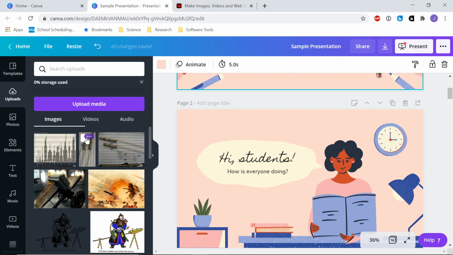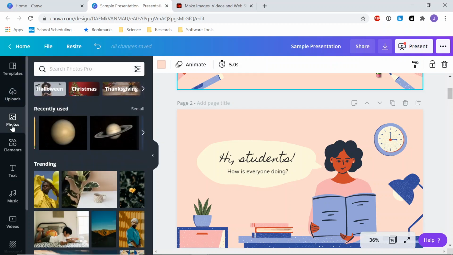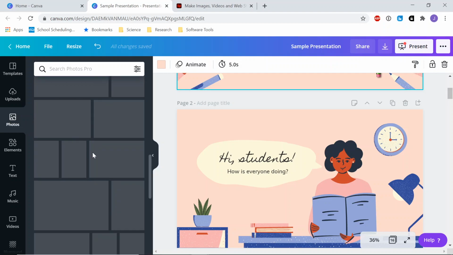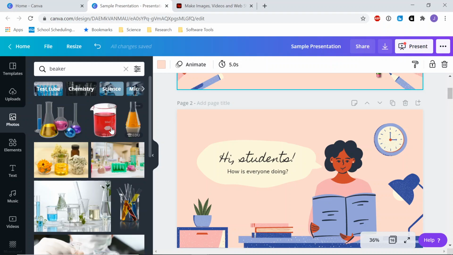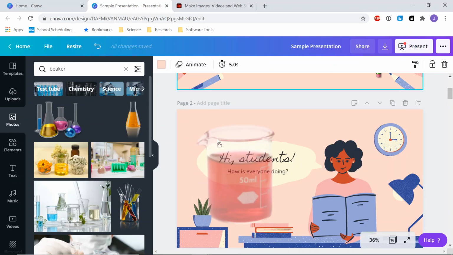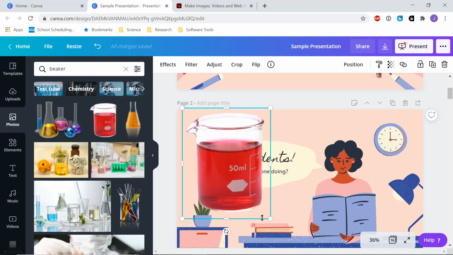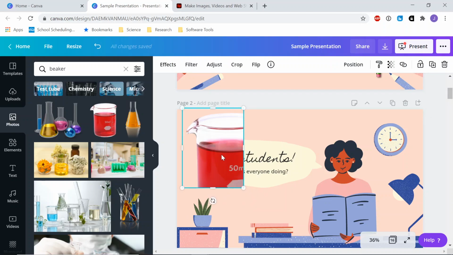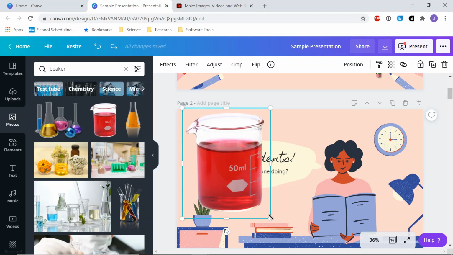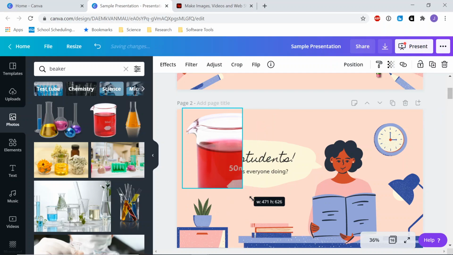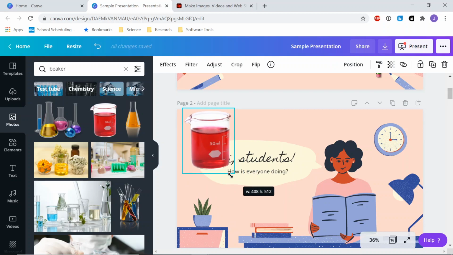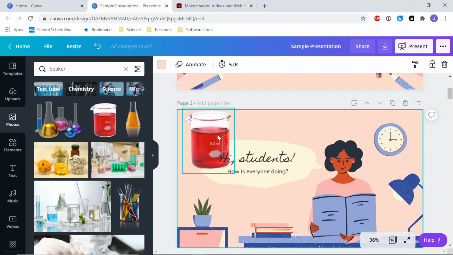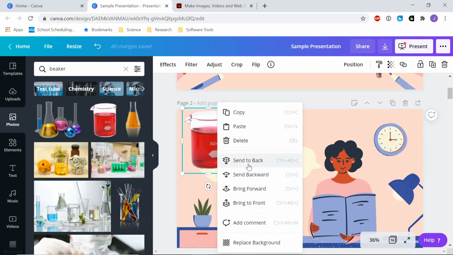So if these are images that you found on Google, as opposed to the public domain search it uses here. So maybe you have a beaker and you want a beaker on here. You might put that on there. And it's easy to resize this. Actually, that was a crop. I think resize is hold down shift. Nope, that wasn't it. Resize is hold down control. Yeah, that was it. And you can send backwards. Send to the back.